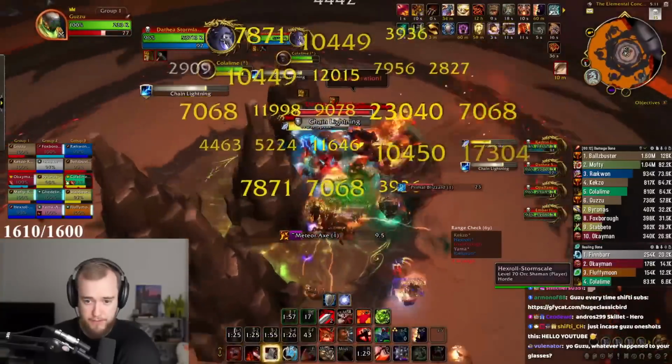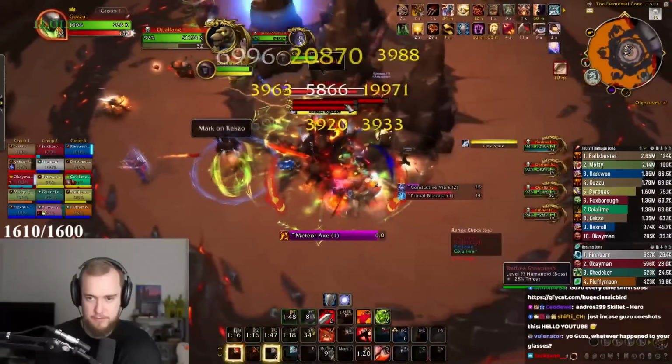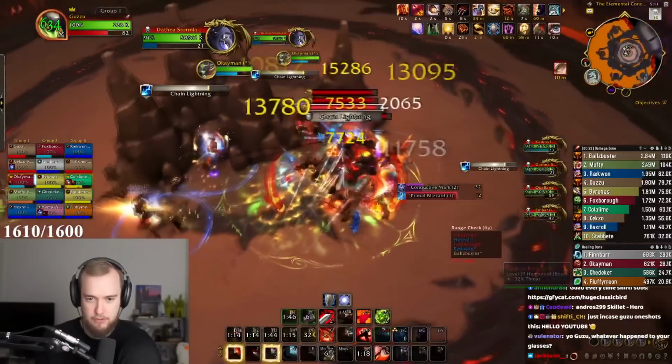Oh God, I need to remove this. I can't see my screen, guys. Move to the pillars with the lightning to remove it and don't move into other players with it. So if you have a lightning, move to the pillar and make sure you open up some spots.